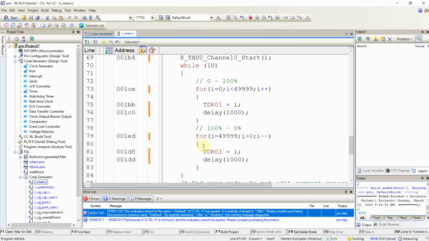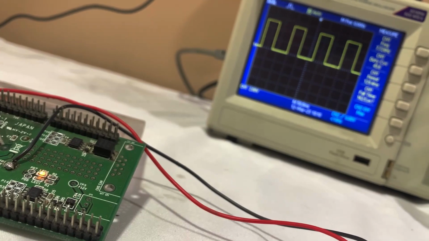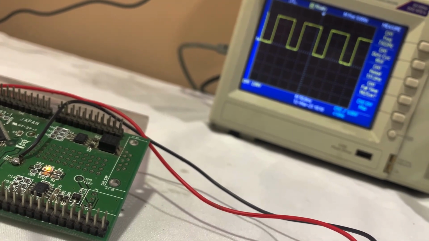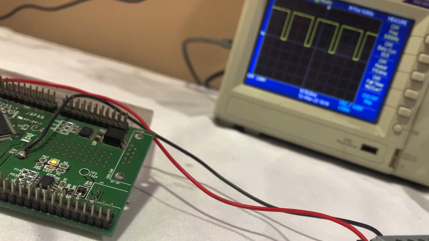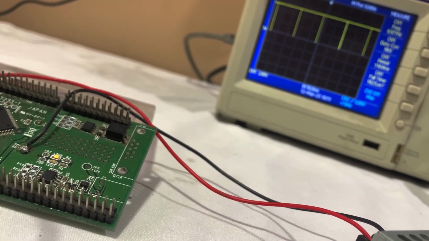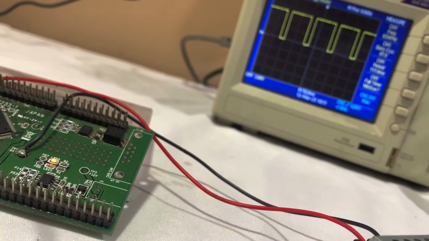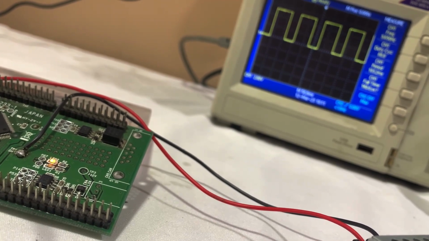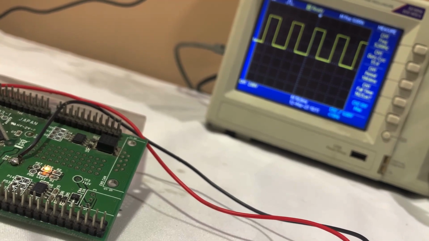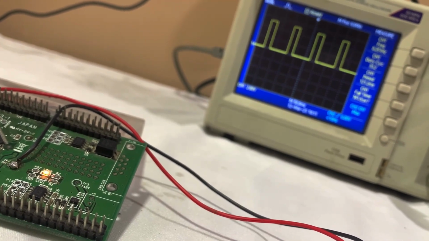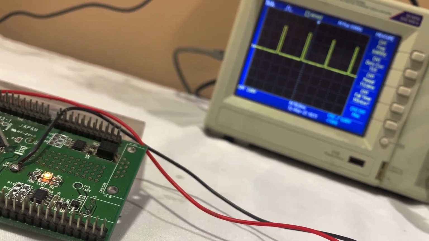You can clearly see this is the output which I got in the hardware. The onboard LED is varying its brightness from maximum to minimum and minimum to maximum as per the duty cycle of the PWM wave generated. The onboard LED 2 of the development board which I am using is dimming and brightening as per the logic that I have written. Parallelly, you can see in the oscilloscope that the pulse duty is also varying.